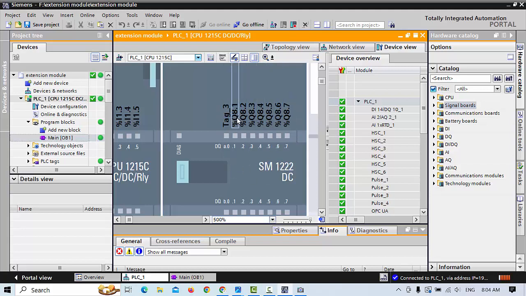But in this module, you have to use the SM-1200 model first. That's the DC output, meaning this is a transistor output, not a direct relay output. This model is relay output, but this is not relay output. This only gives DC output.